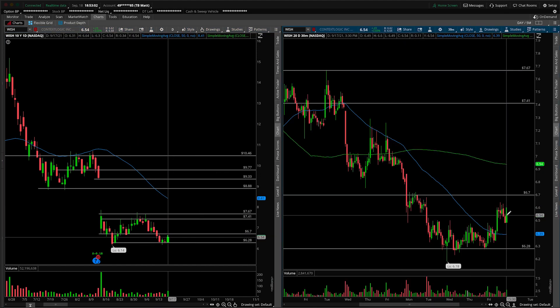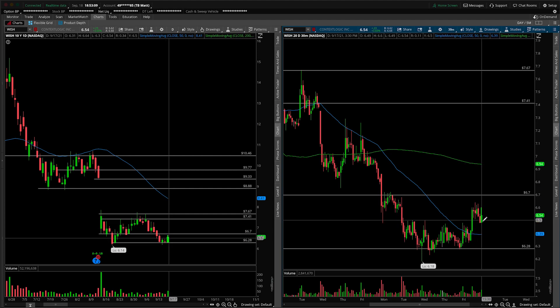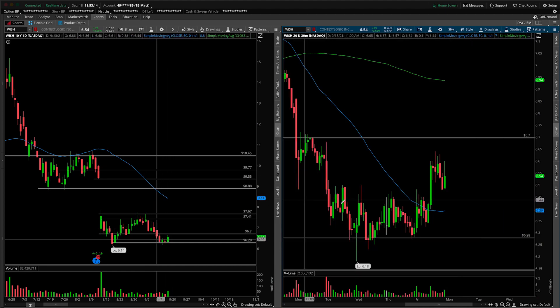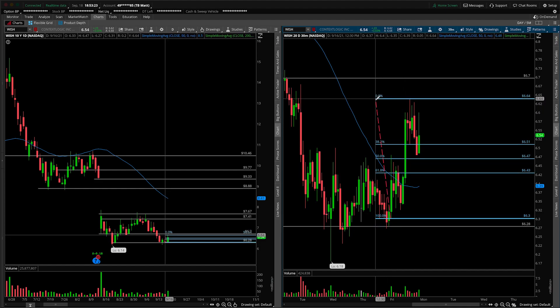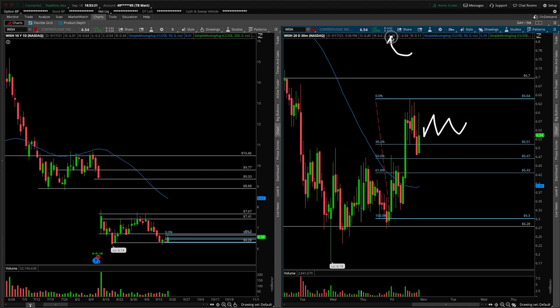If we take a look at the 30-minute intraday timeframe chart just to see if we're missing anything and what other levels to pay attention to — into the end of the day on Friday, we saw a little bit of expansion of range. Let's zoom in a little bit more and take out the Fibonacci tools, throw them on from low to high, and see where our 38.2 is. Here's the 9:30 candle — we'll go all the way up to the high of the day, and the 38.2 is here at $6.50. We are trading above that into the extended hours, right around 6.62 by 6.64, so actually quite high right up towards those highs of day.